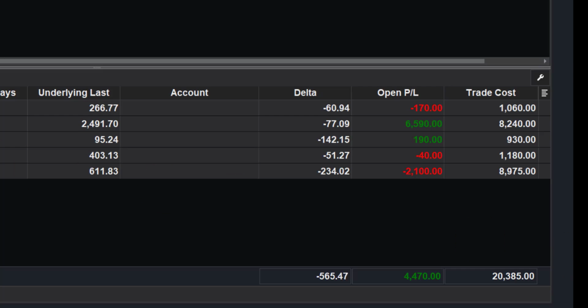So here are the positions. This is BIB. The amount of the trade was $1,000. I'm down 170. Booking. The amount of the trade was $82.40. It was an expensive put, but it's up almost $6,700. Thank you very much. EOG was $930, was the cost of the put. It was all cost. I didn't receive any credit because I didn't sell a put. It would have been cheaper if I had. $190. Goldman Sachs was $1,180. I'm basically flat. And then Lam Research is actually down. I spent $89.75. And I'm down $2,100.